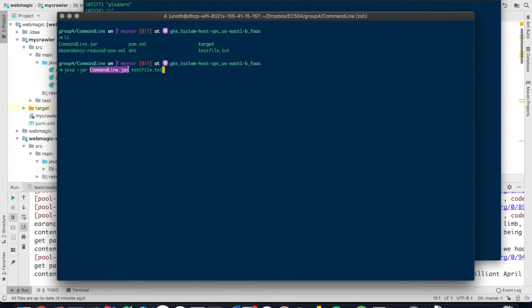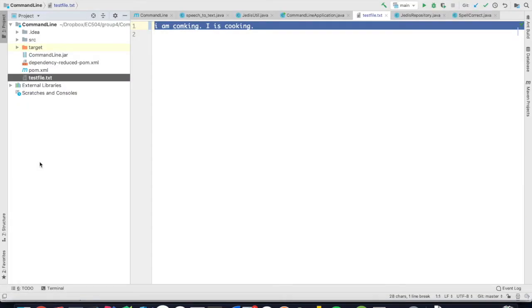You can see here, this is the packet file, and this is the test file.txt, which contains mistaken sentences.